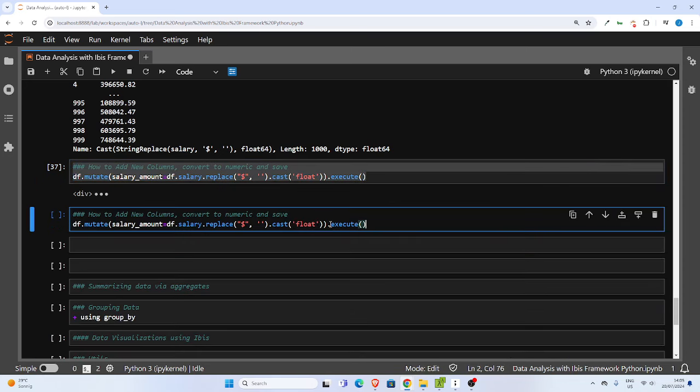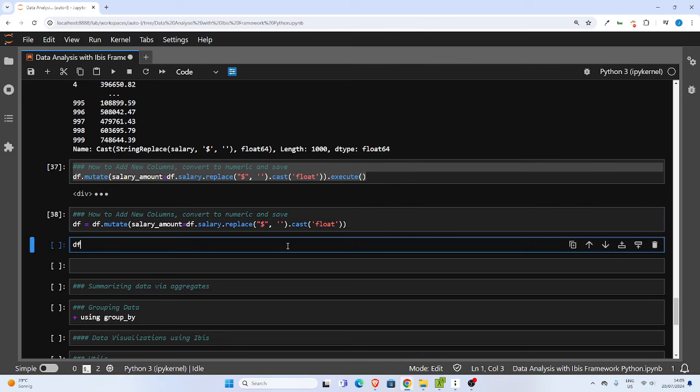You have to be careful when you are saving it, just go with df and don't bring the execute, because the moment you bring the execute, it's going to be totally different, right? It's not going to work. It's going to convert this one to the data frame instead of converting something that you can work on, right?